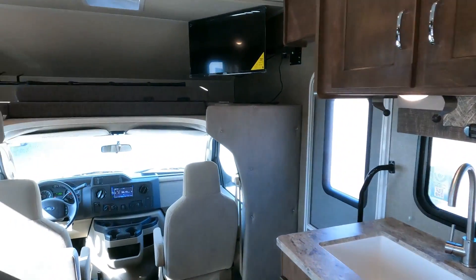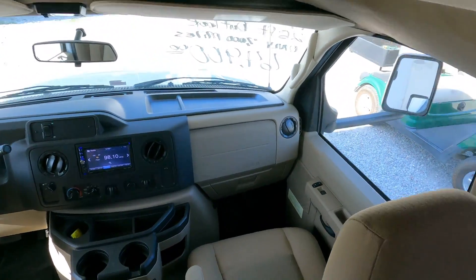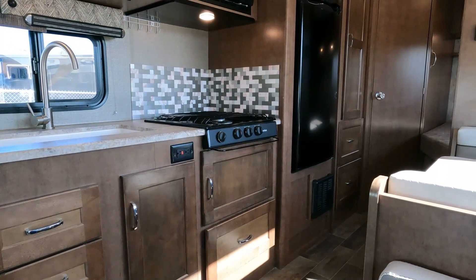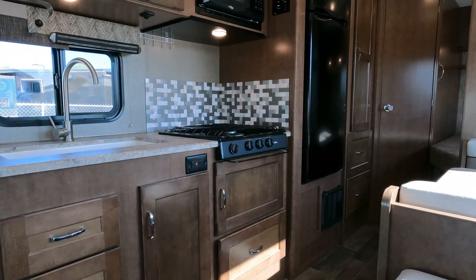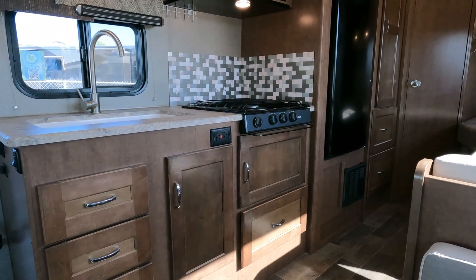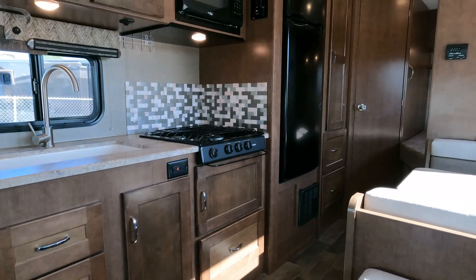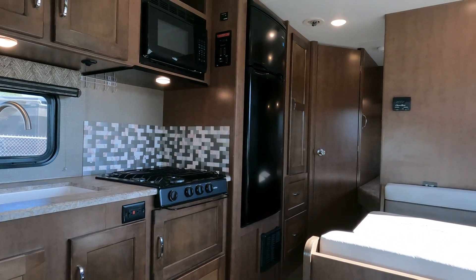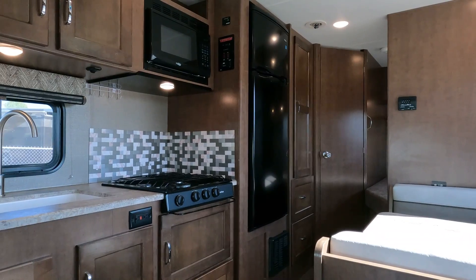I know not everybody feels this way, but I've owned RVs for years and most of mine have had slide-outs, but my current Class C is a 25-footer with no slide and I love it. I didn't think I would, but you don't have to rearrange everything, you don't have to worry about the slide-out wall, and your driver's seat goes back further because there's no slide-out wall behind it. Of course there are benefits to having a slide too — primarily more living space — but it depends on what you're looking for.